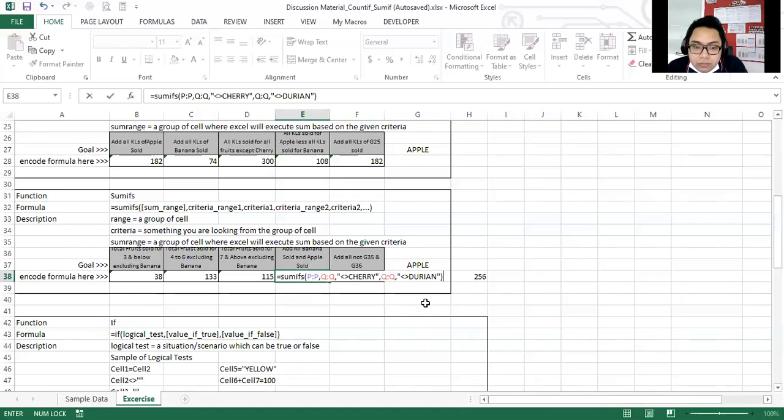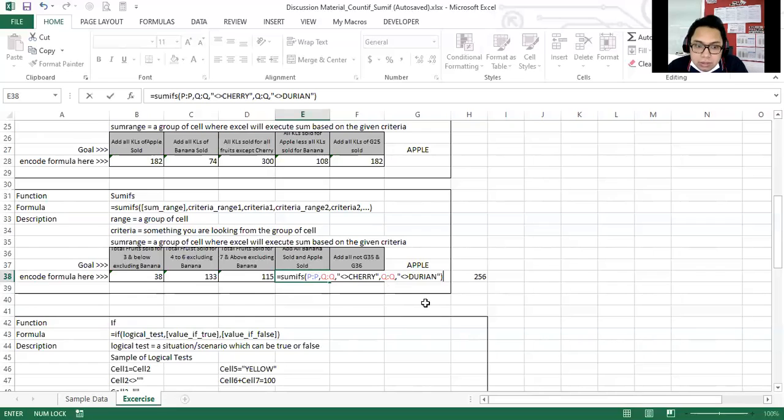Okay, so for the first fruit, apple, if the cell in Q column is encoded as apple, will it meet the criteria we set in this formula? Yes, because that is not cherry and that is not durian, so that will be eligible for addition.